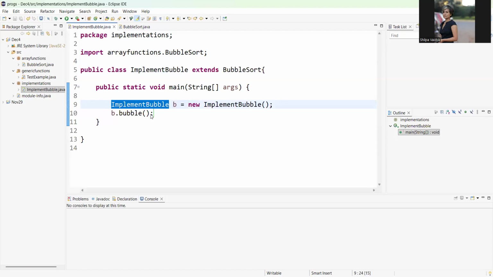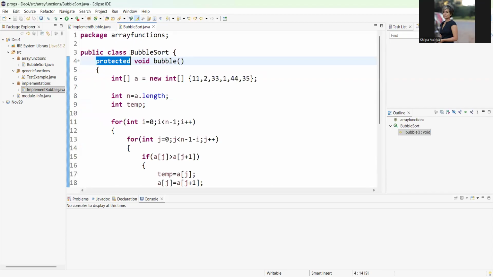When it comes to the access specifiers, you should be more specific. If it is private, you will not be able to access it within the package, though you will within the class. Whenever it is protected, if it is an inherited member, then based on the child class object, you will be able to access it. For now, I'll keep it as public.